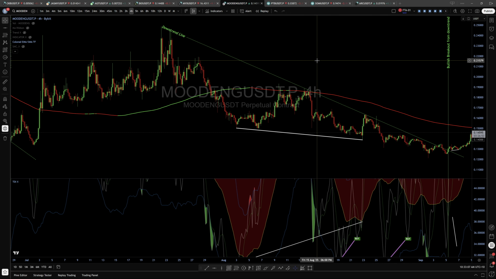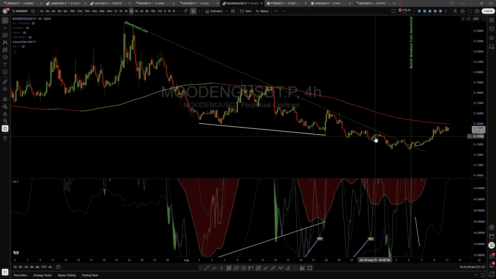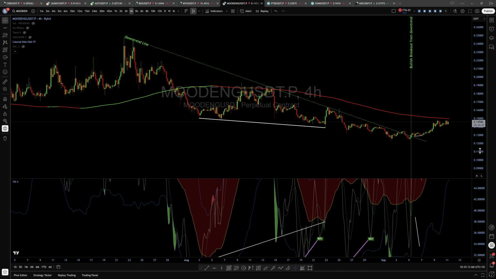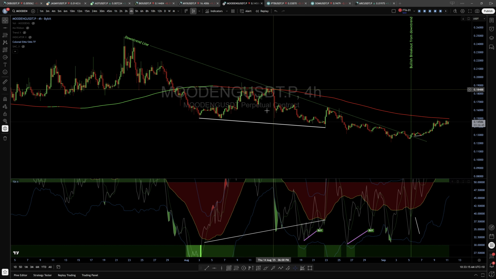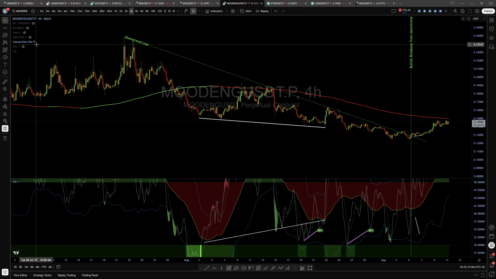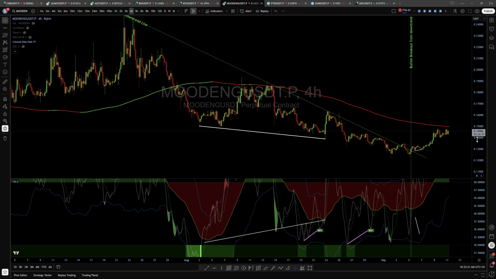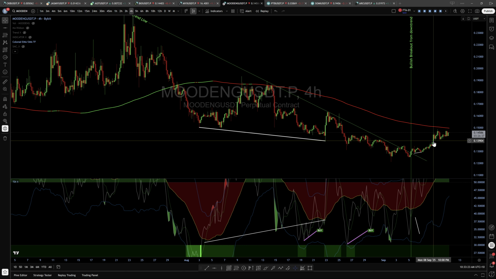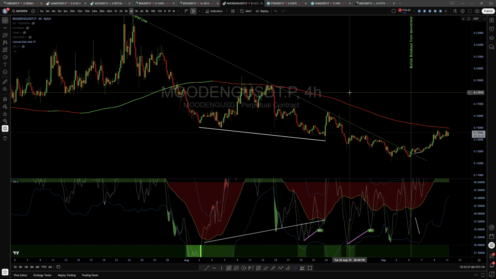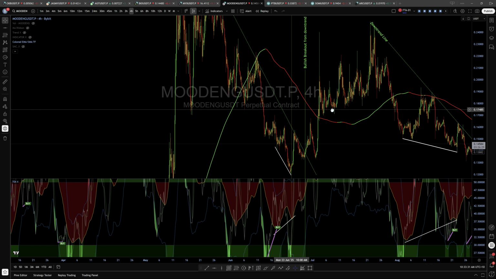But if you really want to do it right, you want to wait for a breakout of the trend line, but you want to find your divergence on the higher time frame and then go down to a lower time frame for your entry. And you're not always going to have the big move until the trend line and the 200 SMA is broken. That's typically when the price really moves.